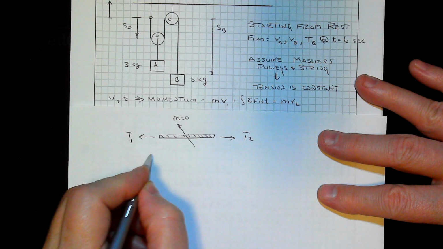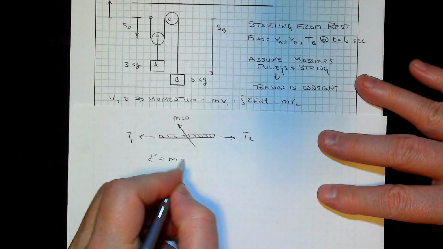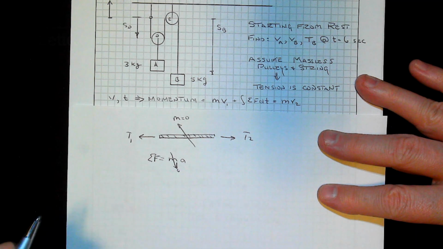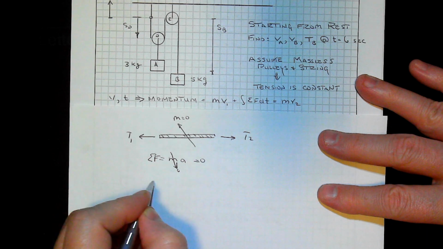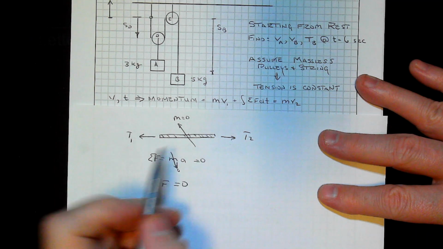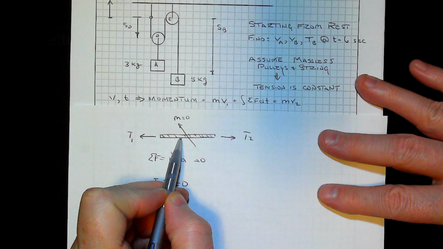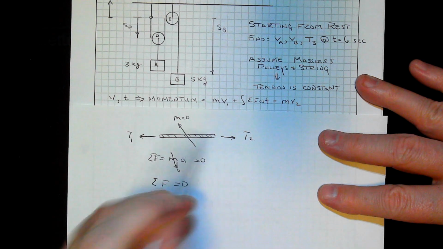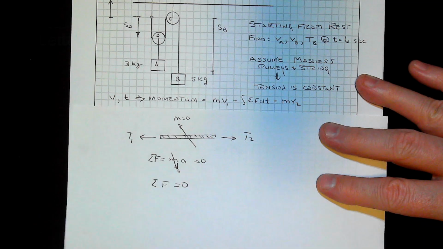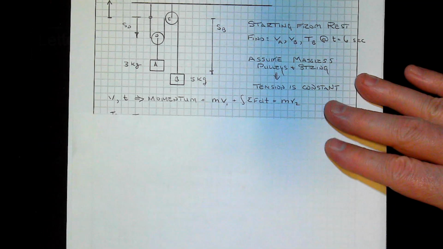Well, that says the sum of all forces equals ma. Oops, forgot to put the F. If mass is 0, that makes this whole side 0. It means the sum of the forces must equal 0. So if you have a massless string, the tension has to be the same everywhere. You can't avoid it. All right, that's what that's getting at. And that'll be pretty well the normal case that we have.